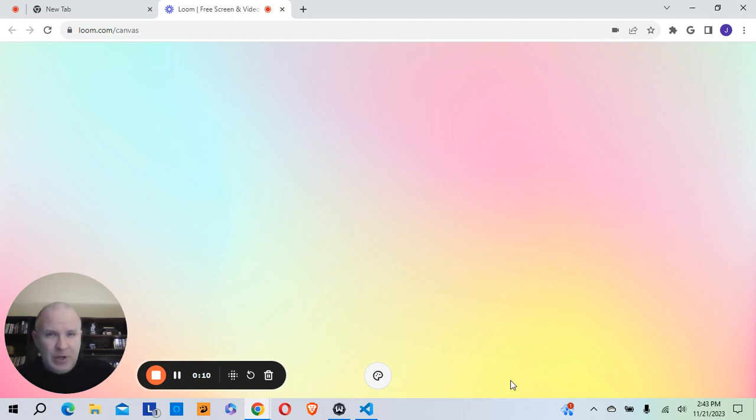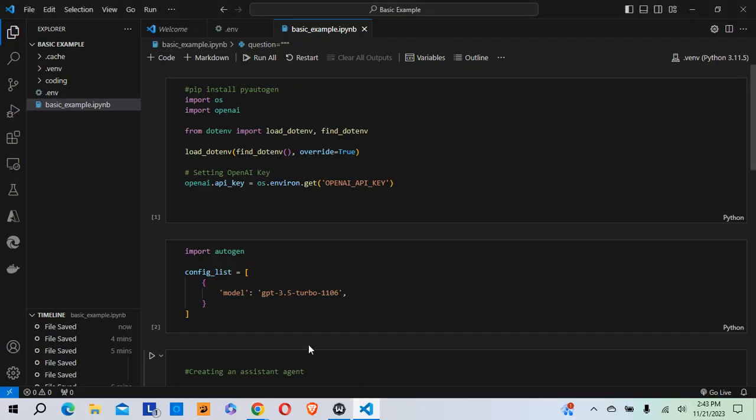And if you're not familiar with Autogen, it's a framework developed by Microsoft in which you can actually have agents interact with each other to answer questions that you might have or solve some problems, create some code, things like that. Now, today I'm going to just do a really basic example to get you started, to show you how it works. And I'm simply going to ask an agent to get me the current price of Bitcoin. So with that, let me hide my head here and go over to Visual Studio Code.